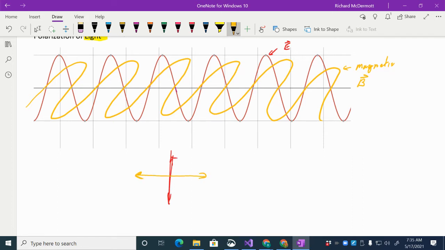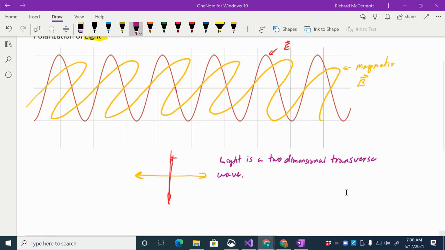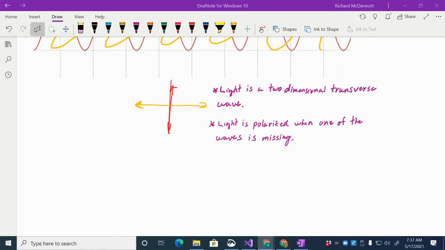It's a two-dimensional transverse wave. So light is a two-dimensional transverse wave. Okay, light is polarized when one of these waves is missing. So if the side-to-side light is blocked, then you just have the up and down. And vice versa. If the up and down is blocked, then you just have the side-to-side light.